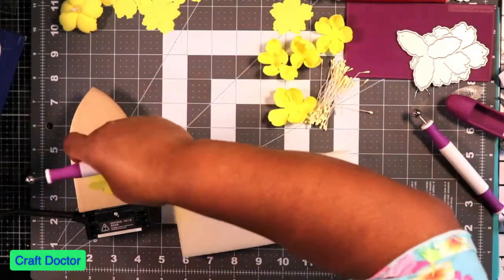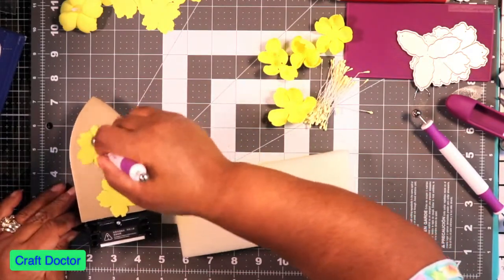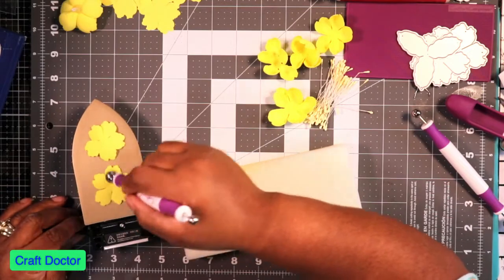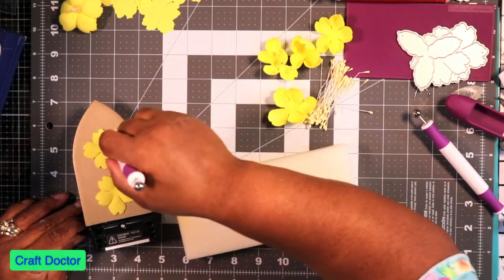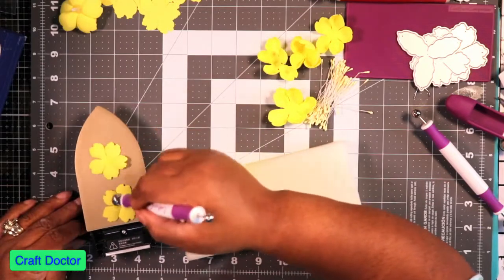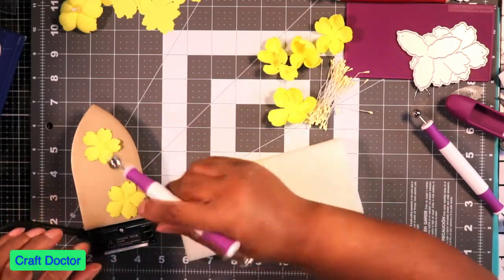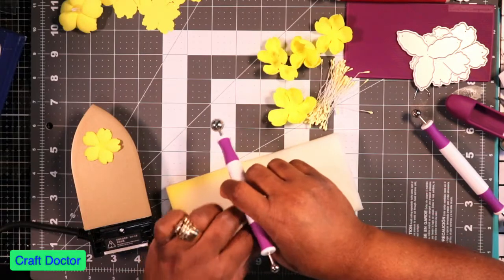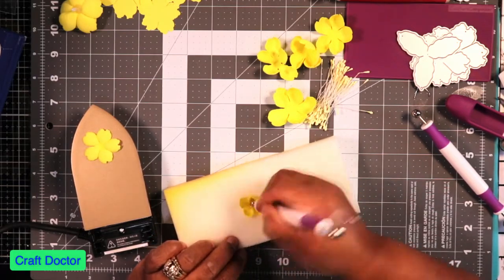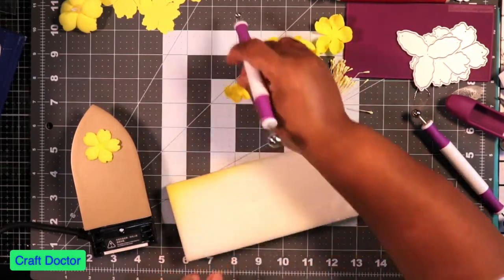These two small ones we could probably do both at the same time. I was kind of expecting them to get heated quicker with this iron, because when I used my home iron yesterday that iron heated it up really fast — but that was a thousand watts. This one is maybe 400 watts so it's not going to get as hot, but I want to keep using this one for this project.